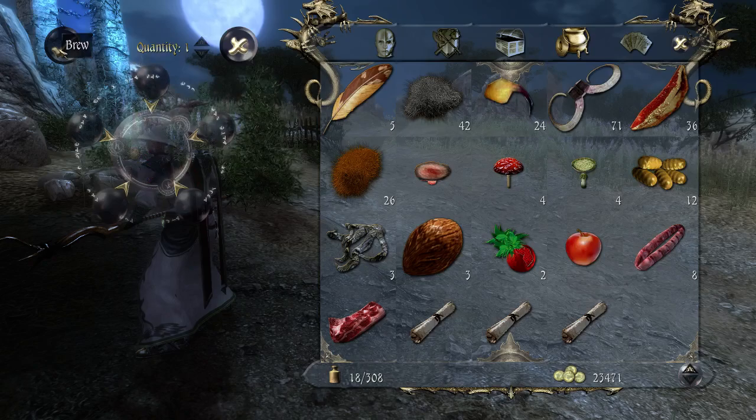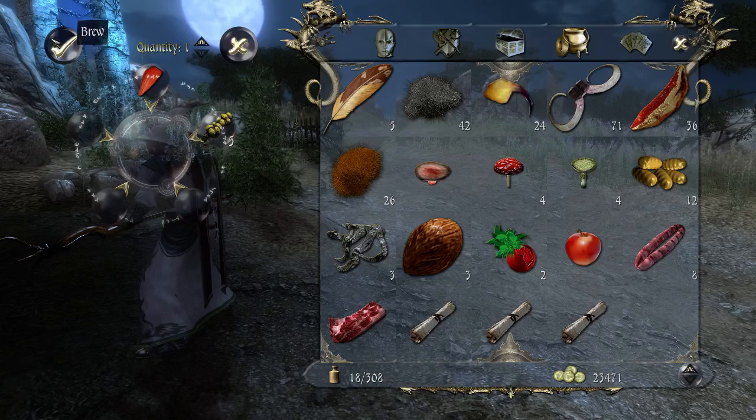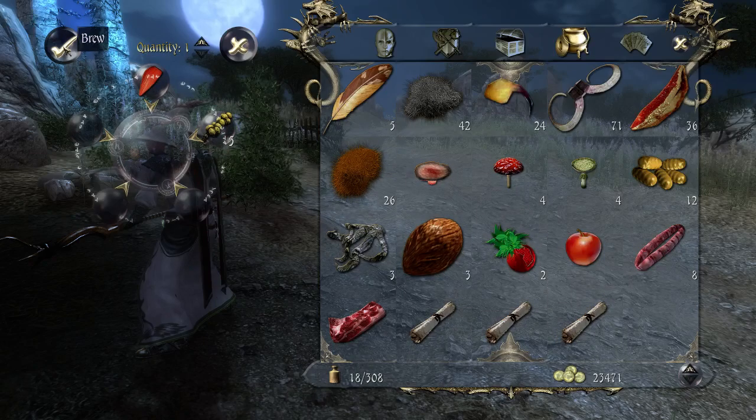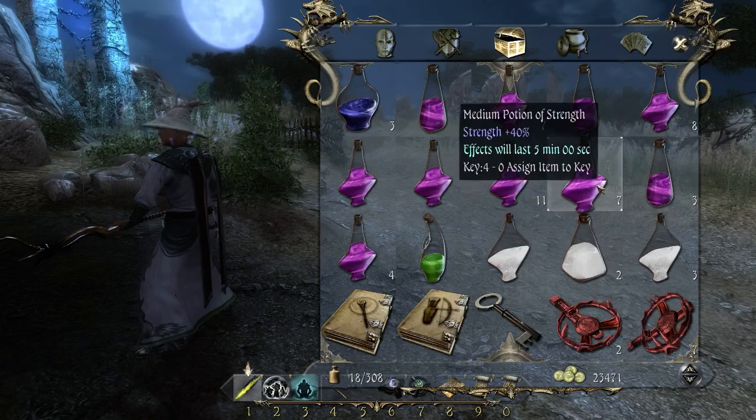Now you have only 2 spots on your hotbar for potions, so I'm just going to do 2 potions, one for my willpower and one for healing. Right, let's have a look at how many I've got now. Will it not let me have a look at how many I've done?